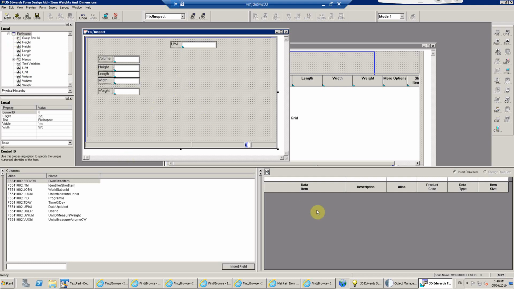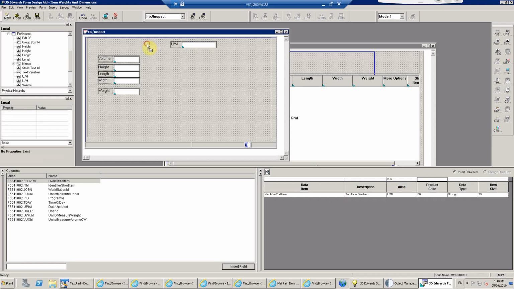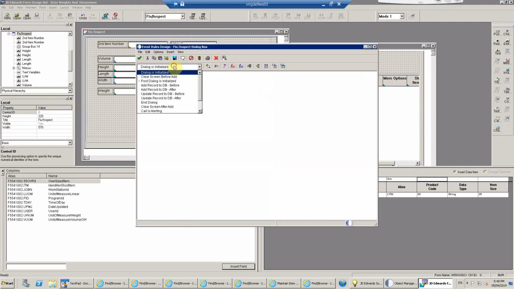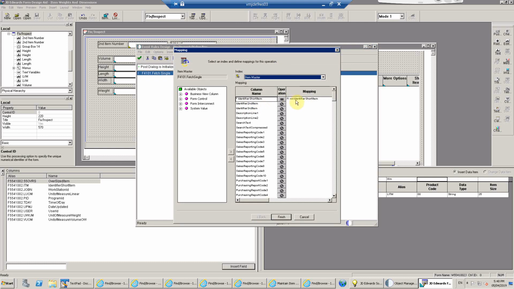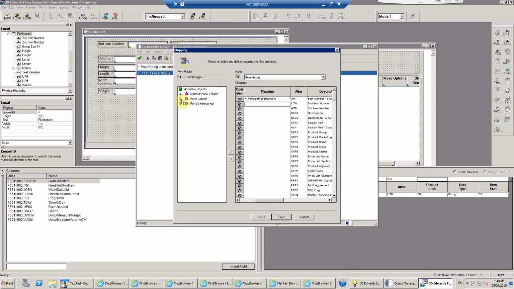I've removed it from the screen. I'm doing LITM for second item number because that's what I want to show to a user instead of the short item number. I'm going to add my code back in the post dialog is initialized to grab whatever's passed to me, and I'm going to put it in the second item number.